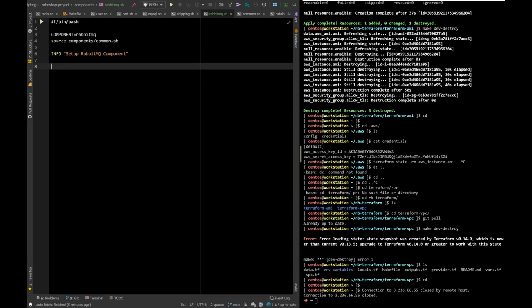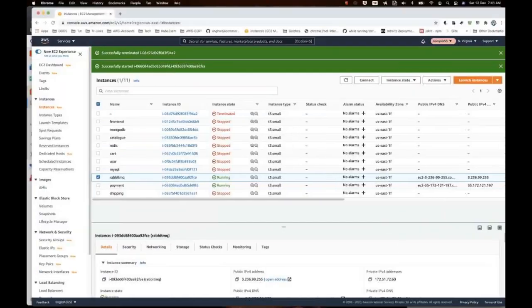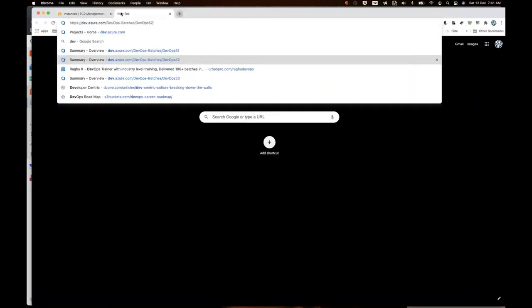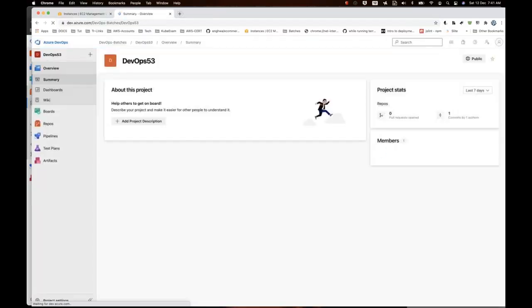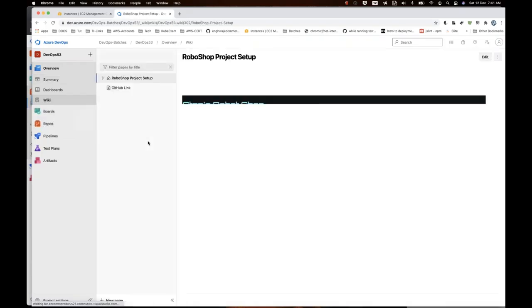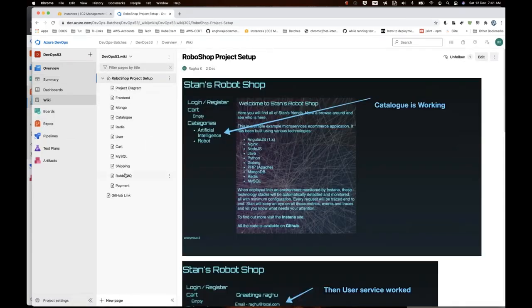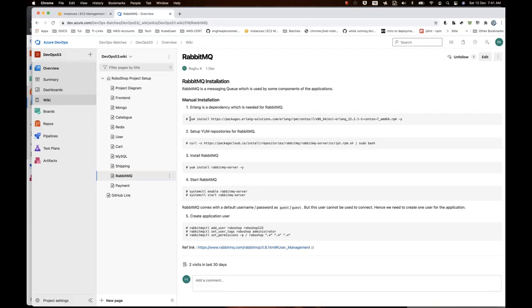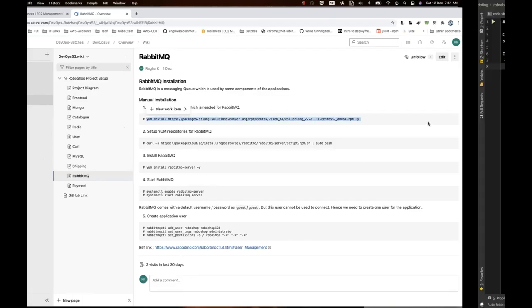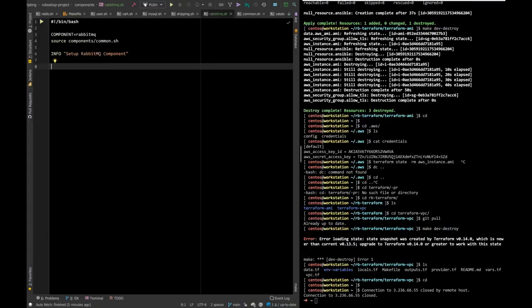The steps we have: go to the RabbitMQ section. First you need to install Erlang because it depends upon Erlang. So let's say info, install Erlang, and then start.